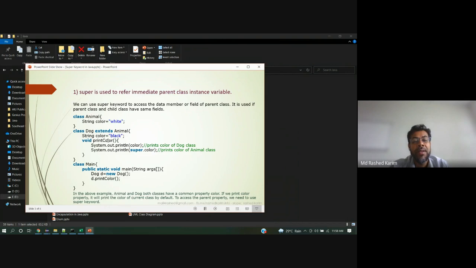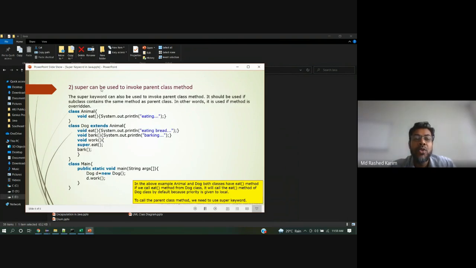The color is in the animal class and the color is in the dog class. So if I print the color, the color will come from the dog, it will show black. But if you want to print the color of your parent, super.color will refer to the parent class variable. Okay. So when you print the color, it will show the color black and the color white as well.